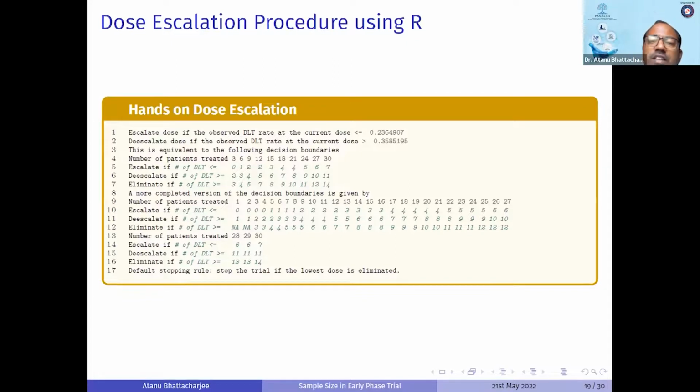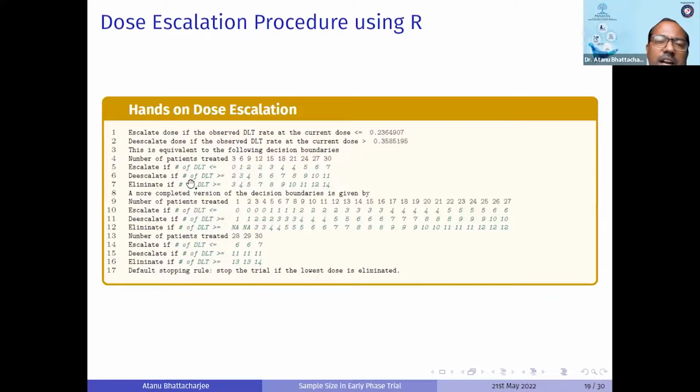Then you will get the summary statistics, and you will get the results to decide on DLT or not. So obviously DLT always guides us on what to choose. You should escalate the dose if the observed DLT rate is below 23%, and de-escalate the dose if the observed DLT rate at the current dose is more than 35%. As I mentioned, you should specify 10 cohorts: 1, 2, 3, 4, 5, 6, 7, 8, 9, 10. So here 10 cohorts are mentioned, and in each cohort we are going to consider 3 patients each time: 3, 6, 9, 12, like that.